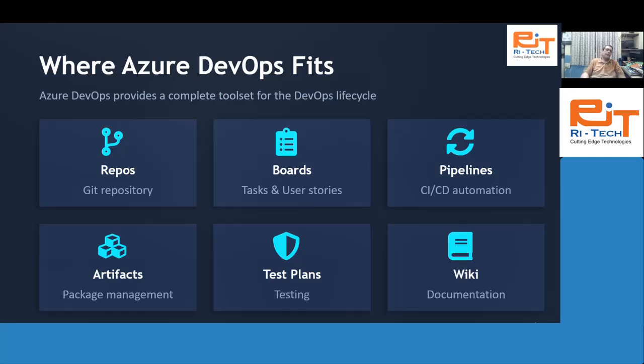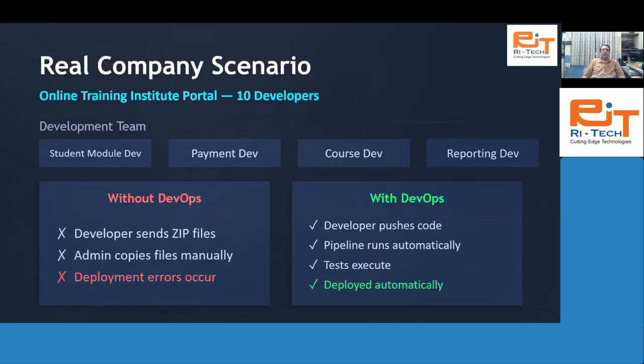Now I will give a short introduction of all these concepts today itself. So, real company scenarios. Ten developers are working on a project in total. One team is working on the student module, another is working on the payment module, another on the course module, another on reporting, and so on.